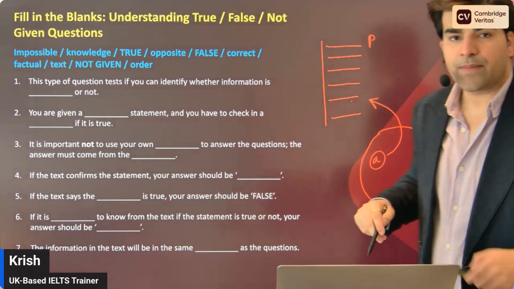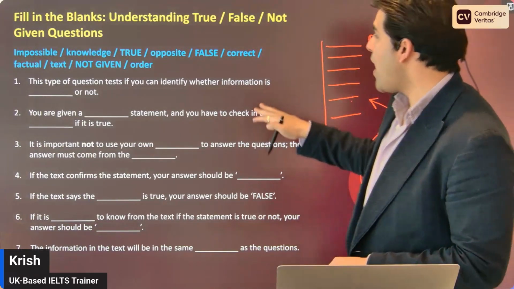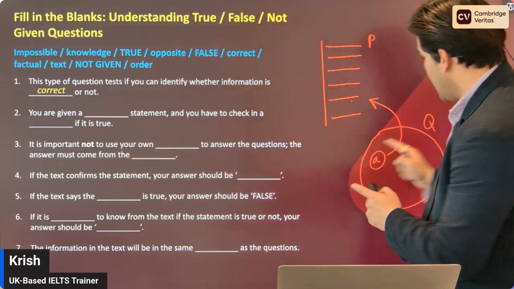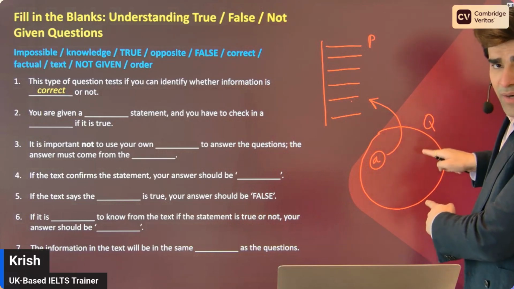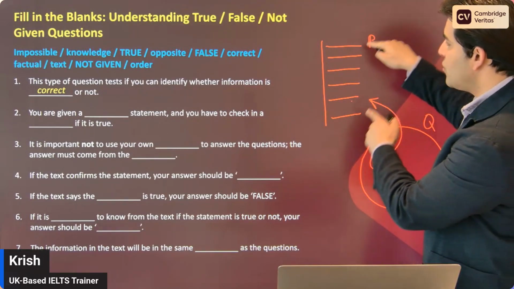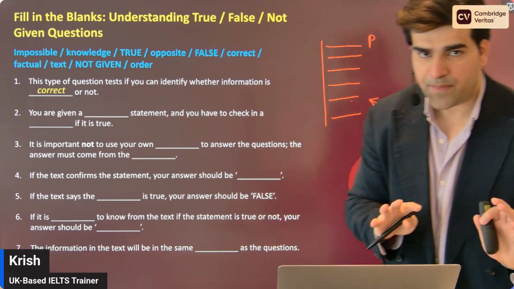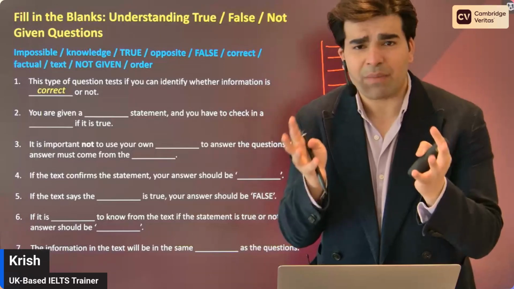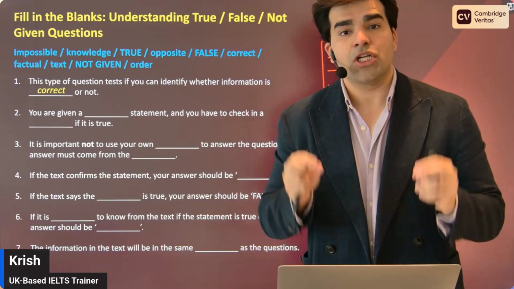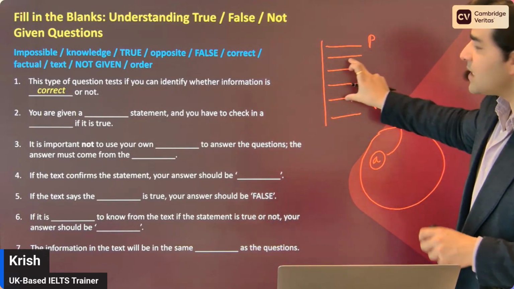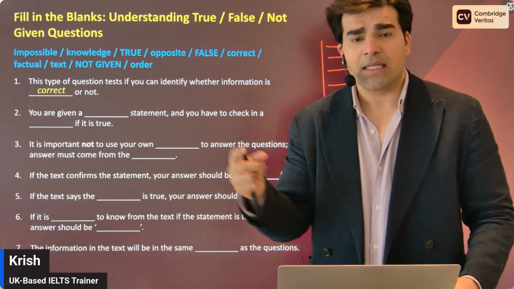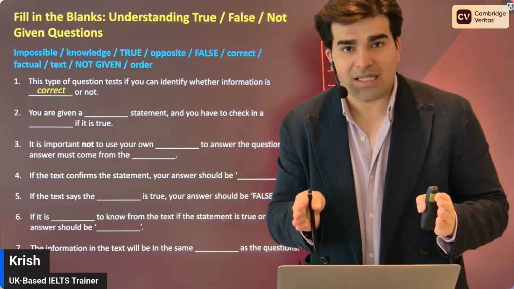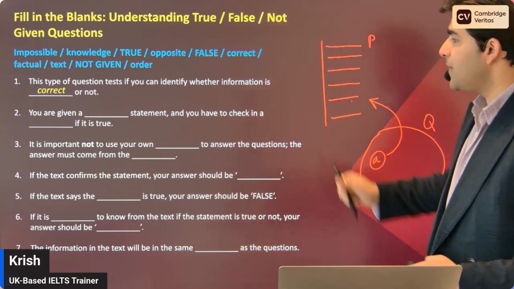So, what do you think is the correct answer? You have to check whether the information is correct or not. You have to check if the information that is present in the passage here right now is correct here or not. This is what you have to do. So, this is point number 1. A lot of students do not know what they have to do with that piece of information. It's very simple. Check if this information is present here or not. How to do that? This is part 1 of the video. We're going to be talking about the right strategy as well. But first, let's understand point number 2, what this question is about.